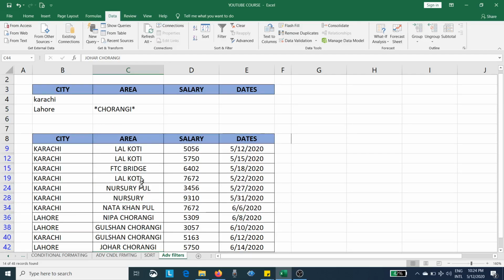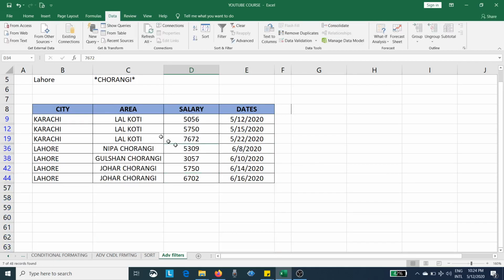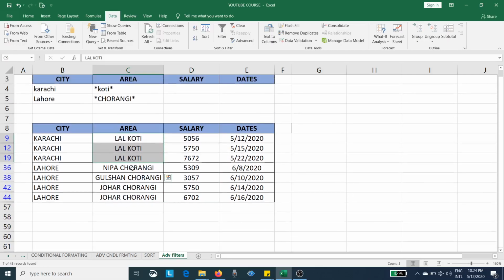Let's do the same with Karachi. We want to see only Koti. So you put an asterisk here, because you want to search for Koti everywhere in the area location. Let's filter again, and you can see only Koti for Karachi has been displayed.